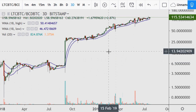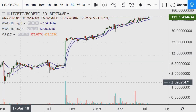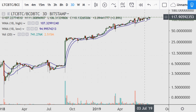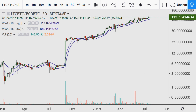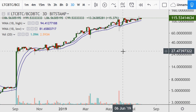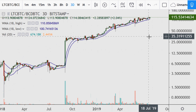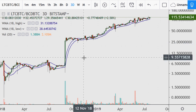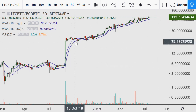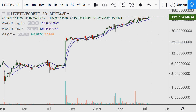Take a look at BCD. I don't need to show much more, but what an interesting move. I guess the volatility, I'll look at 2 to 115. Holy crap. Well, volatile to say the least. If you want something high risk, high reward, and extreme volatility, if this thing eventually goes down, it could go down big, but we've seen it have this move go from 5 to 20. This thing could easily be a 2, 3, 400, 700, 1,000 fast as well.